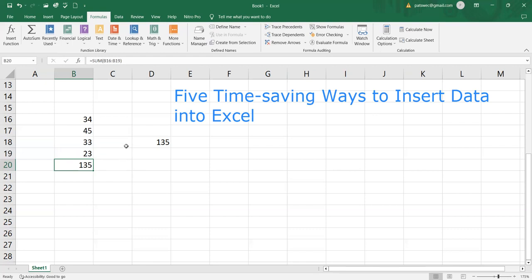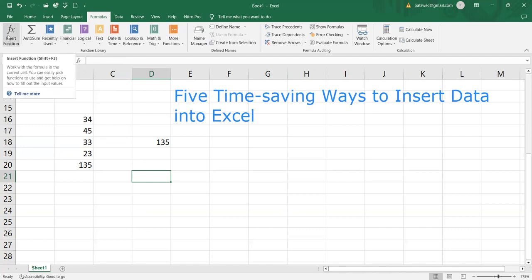Then the other way is by using what we call the insert function. The insert function is also found in the Microsoft Excel Formulas tab. When I click that, the first tool I get is what we call insert function.